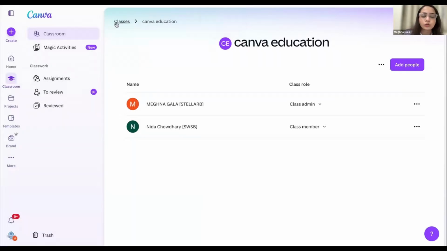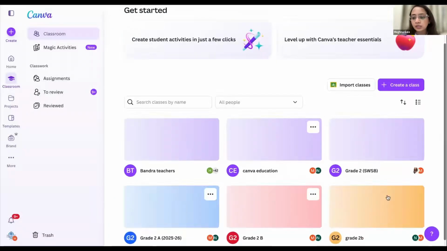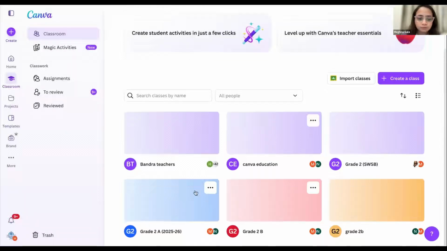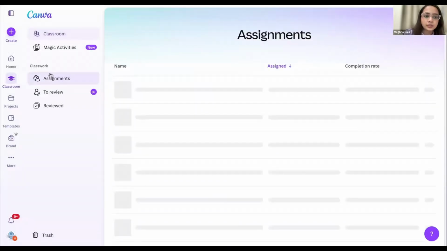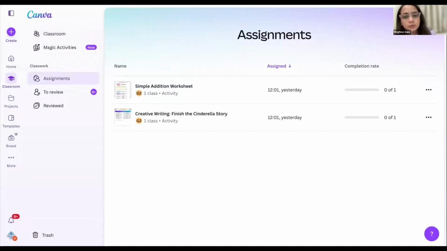Now I'm going to just show you an existing class and how it actually helps. So say if this was the class that we have, and you go to assignments, when you'll actually see a design, you will be able to see how you can assign your assignments here and have all of that in one space. You can see how many children have completed it, you can see how many students are still to do it, you can go into it and check each and every work as well. So this is something that actually helps you maintain all of your records. It acts as an LMS itself.